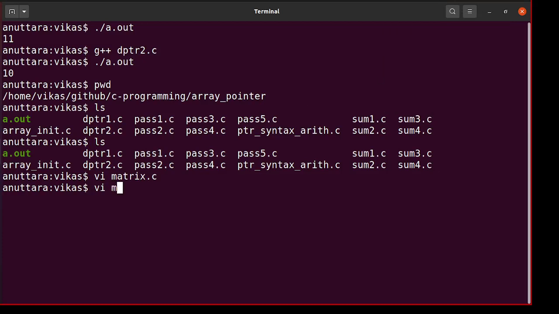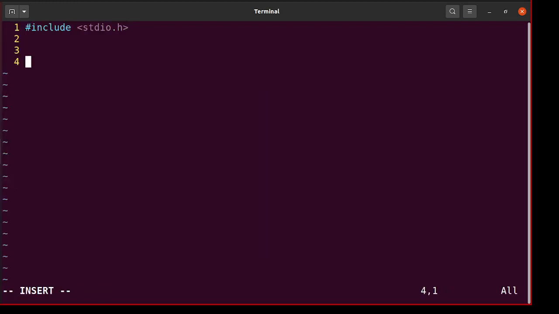So let's understand two-dimensional matrix and 2D kind of structures like array of pointers and pointer to array. Let me start with a simple matrix program. If we think of a matrix, we can understand a matrix like this. We can say int matrix max row, some number of rows and some number of columns, right?